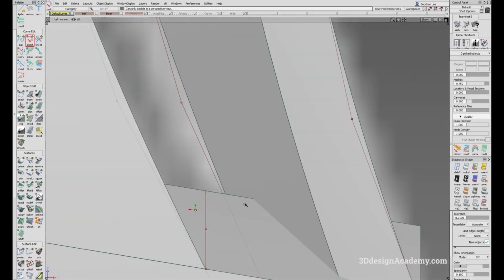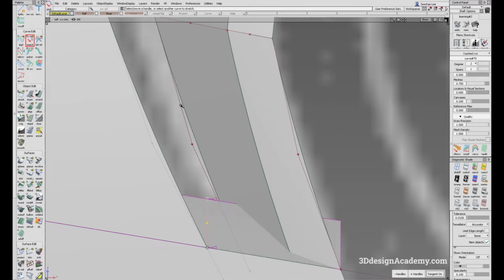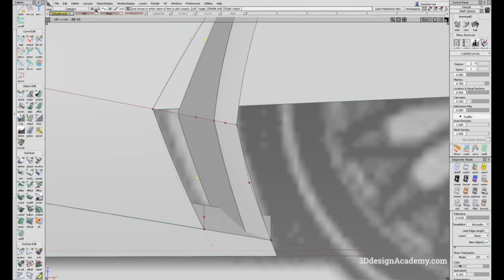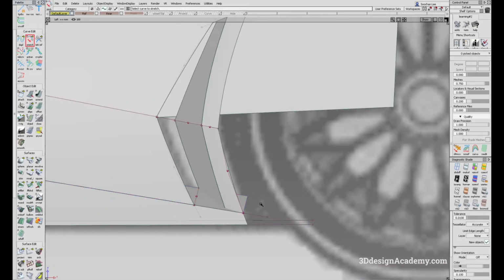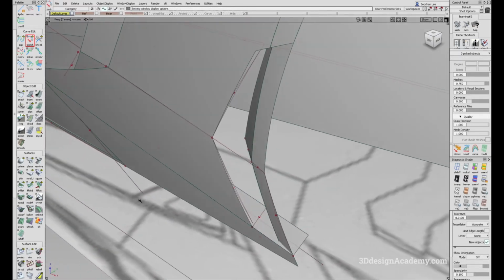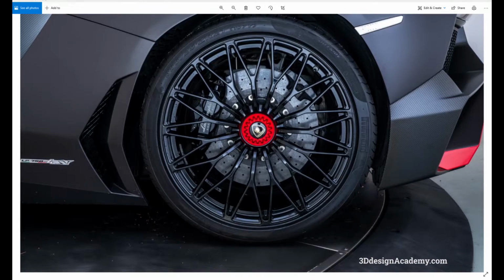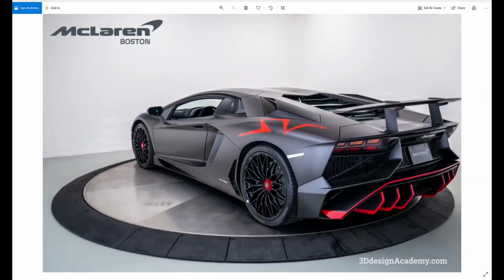And using the stretch tool, I'm just going to snap this one over here. Oh, not to the curve. So I'm just going to hide both of these curves. And I'm just going to use the stretch tool to snap it over here like this. Okay, so I think that looks pretty good. Let's look at it from this side.